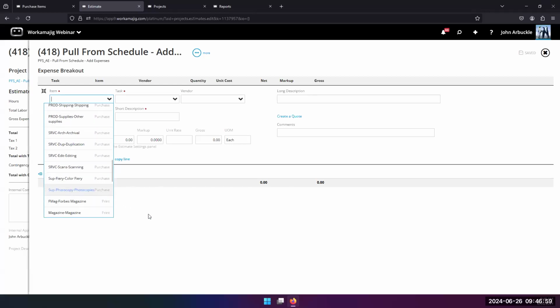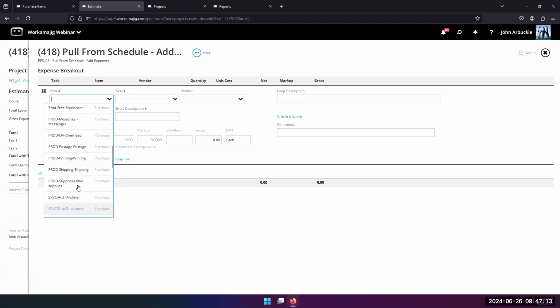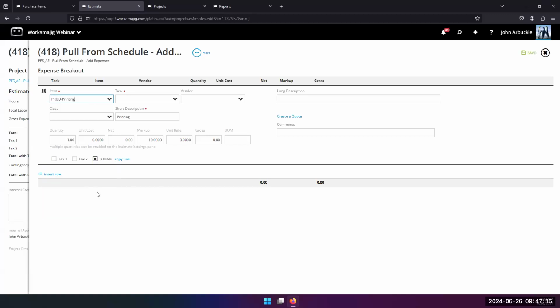Okay. Now, one thing we do is, for example, I know printing, probably wouldn't use this for media because usually media has multiple vendors and I'm usually not going to put all of that into the budget. But I think printing is usually a good one that I could put in the next step I'm going to do. So again, I picked where this is going to be, probably printing is going to be in delivery.